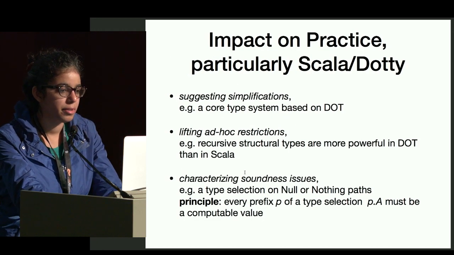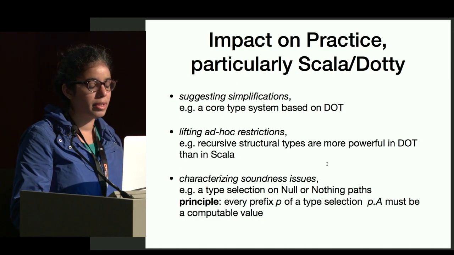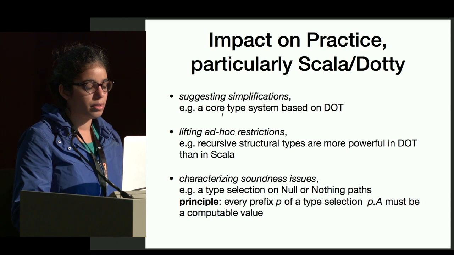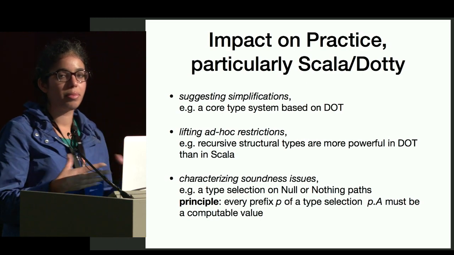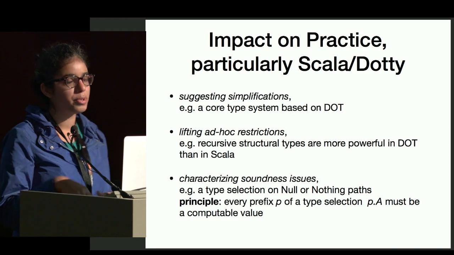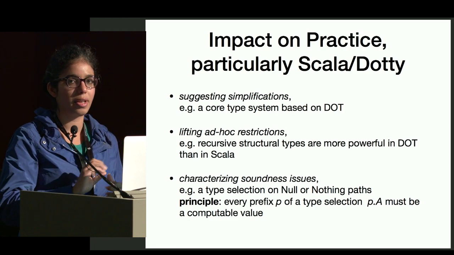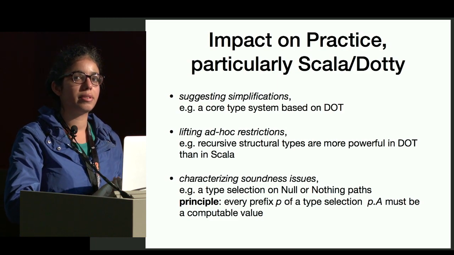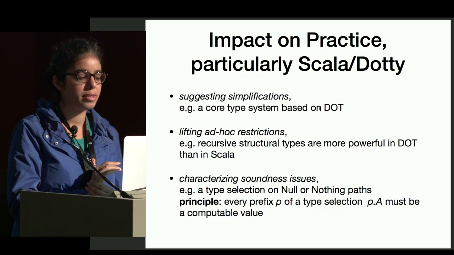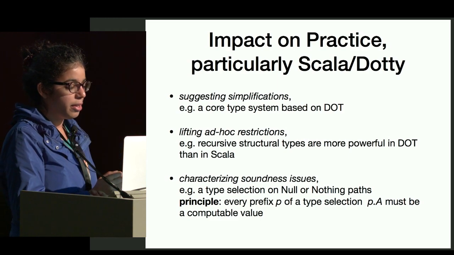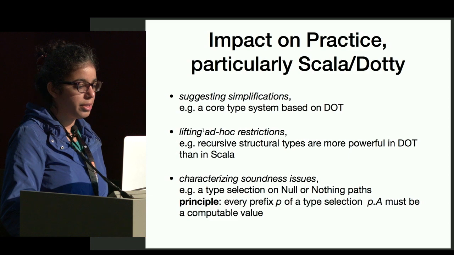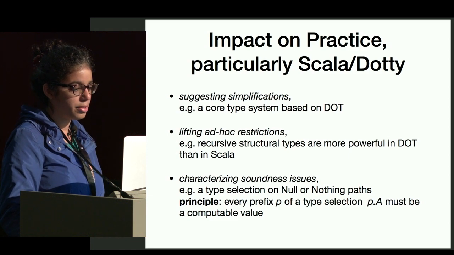And so the impact on practice. In the context of Dotty, the core type system based on Dot has simplified the type checker. Most of the things can desugar into this, and maybe the only thing that has to be treated as an extension is higher-kinded types. There's also some potential to lift ad hoc restrictions.